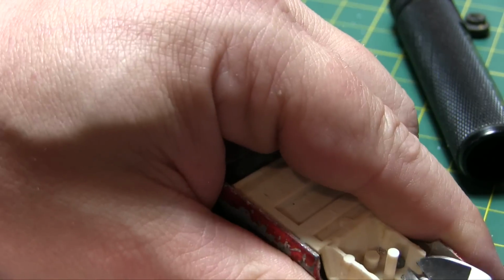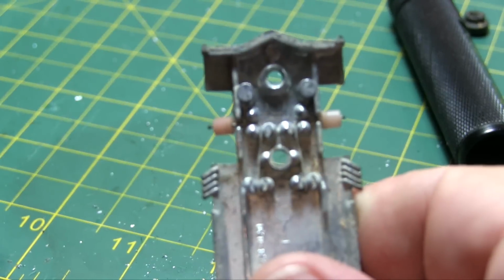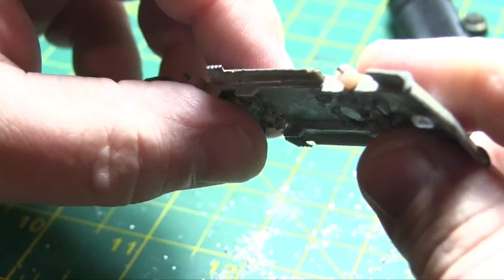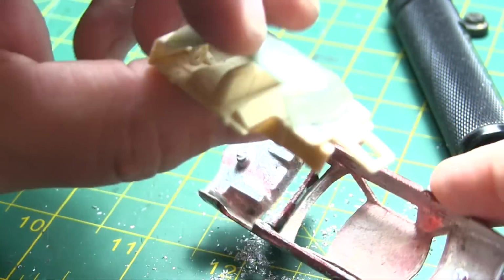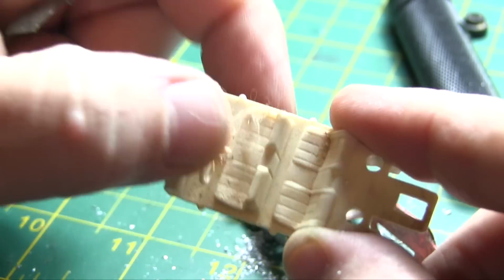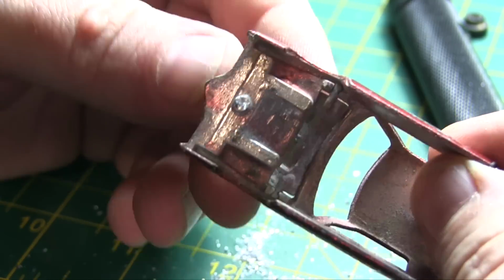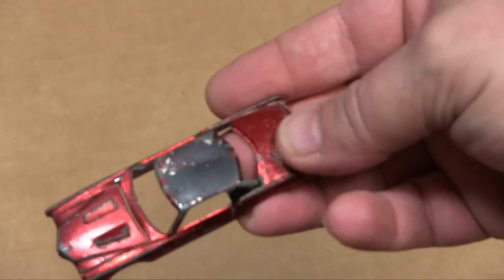Here I'm just kind of squaring up those posts a little bit with the snips, and I'm just checking out the wheel bearings, making sure they still work, they're all good. Take out the interior and the glass, clean it up, and just inspecting everything. You can see the hood, it's still perfectly intact, which is amazing.